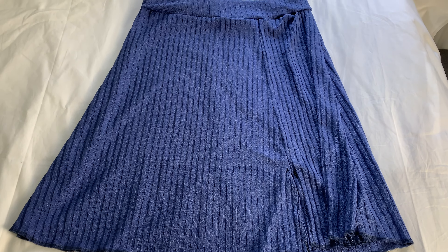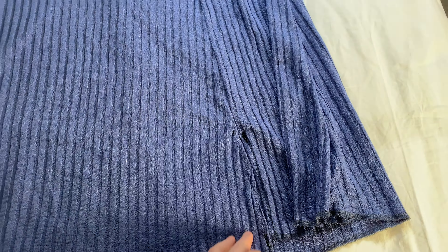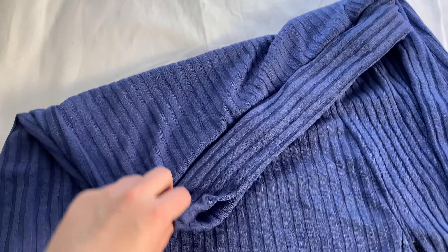I tried to make a Simplicity 3793 skirt to go with it, but I wasn't able to finish it because it does not look good at all, and I regret cutting into that fabric. This was my first skirt with an elastic waistband and it just wasn't meant to be with that fabric. I sized the crop top up once and I should have stayed true to size — her pattern fits really well. I'm planning on making it again true to size this spring, maybe in a brown or tan.